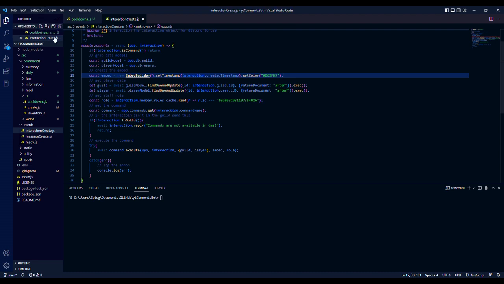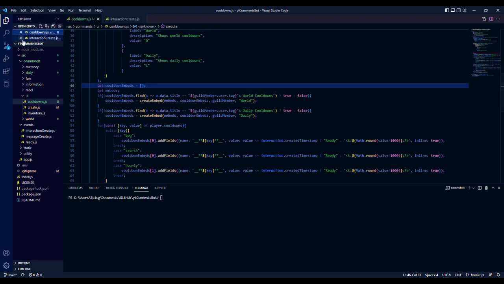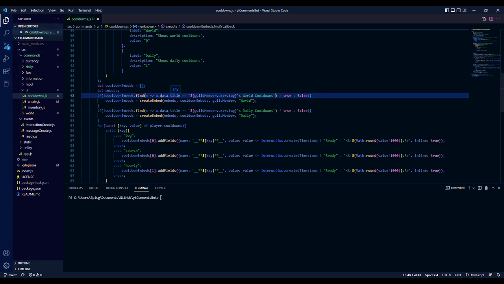Which is actually pretty good, because if I didn't have that, then I was gonna still be stuck on this. So now I can check if the title equals this, and if the title equals this, and then, okay, I gotta explain this part. So if this does not find it, then it'll equal true, which means this will run.